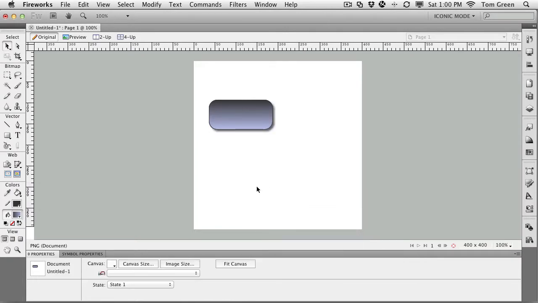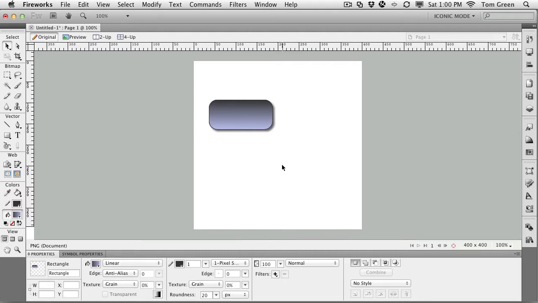What we've got now is an object with a drop shadow. And how do we get this object into CSS? Very simple. Select the object. This only works with individual objects. You can have a page that you've designed, like some of the pages we've designed throughout this course, and just select the individual objects and start building your CSS style sheet from those objects.